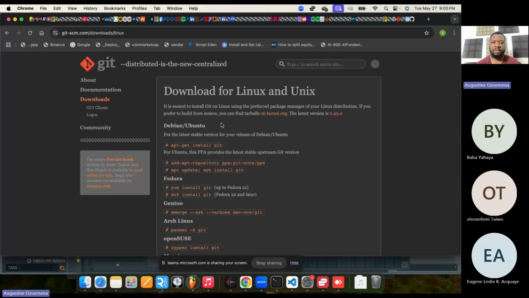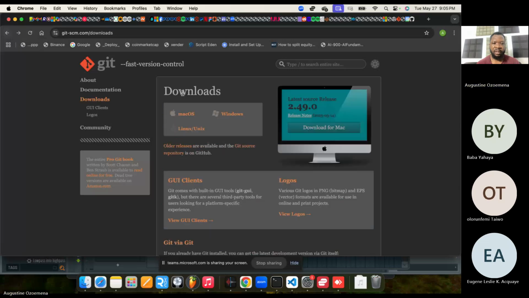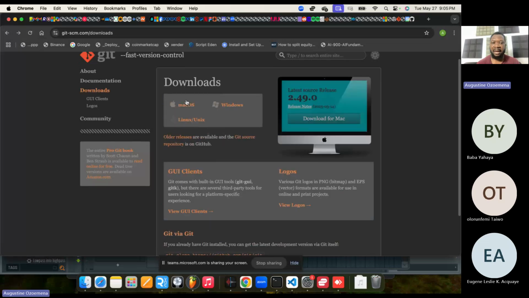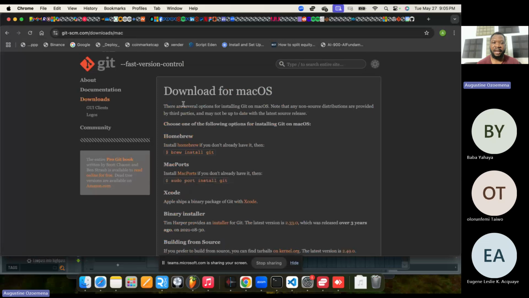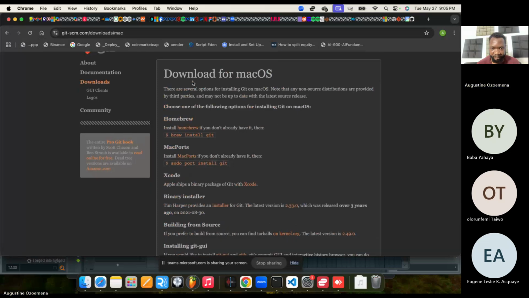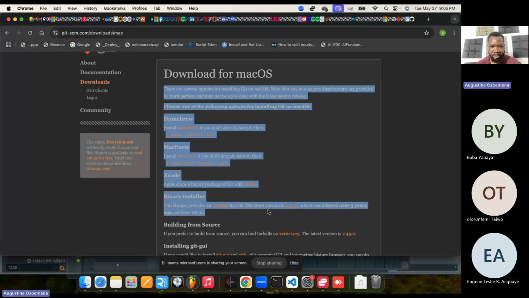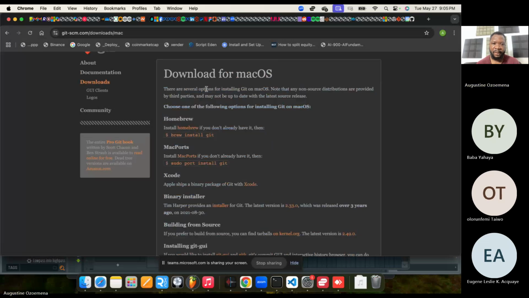If you have Linux, which I doubt any of us is using, you get all the information. For me, I'm using a Mac. So if I go here, I'm going to see all the instructions that I need to go through to install Git on my laptop.